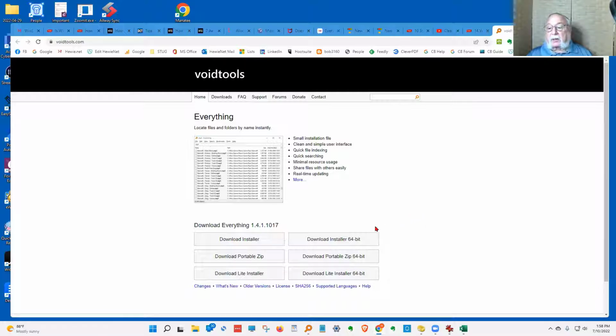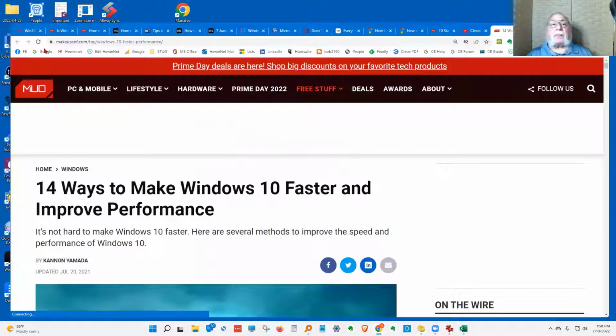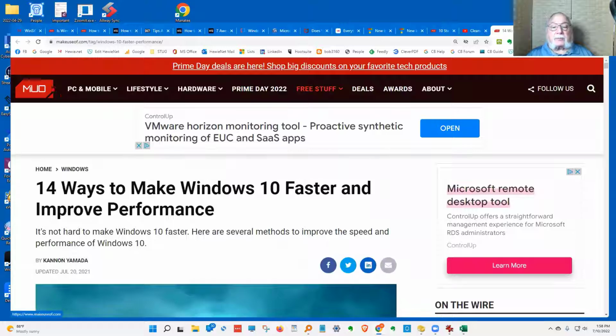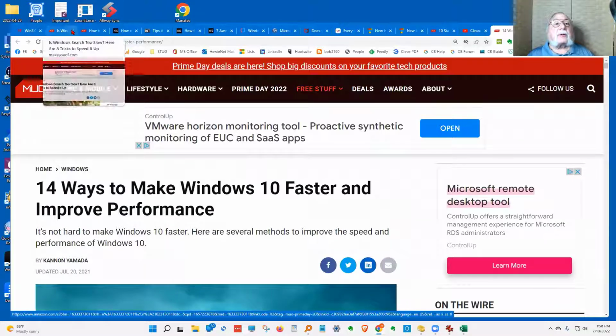But I found that having it installed doesn't hurt anything, and it's so quick, and it's there. So I do highly recommend it. And I just put the link to where you can download it. I didn't put it in my notes, so I apologize. I didn't think about it.